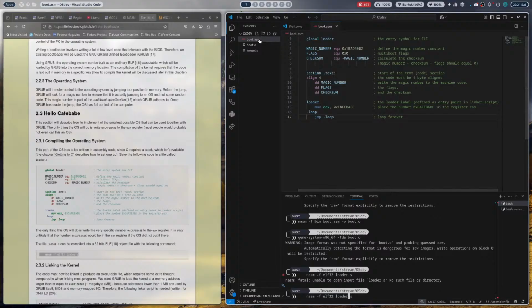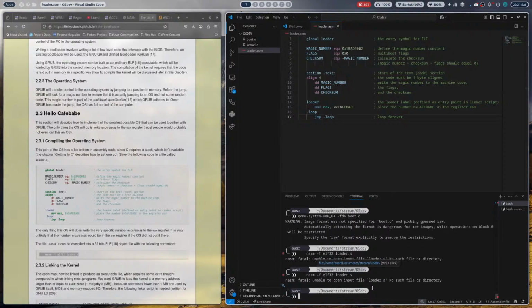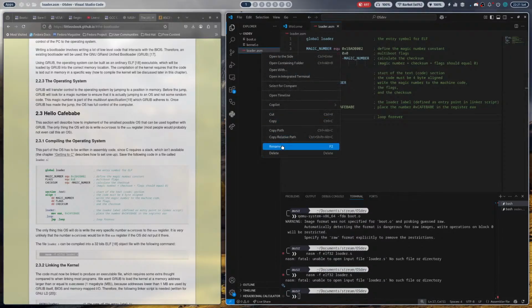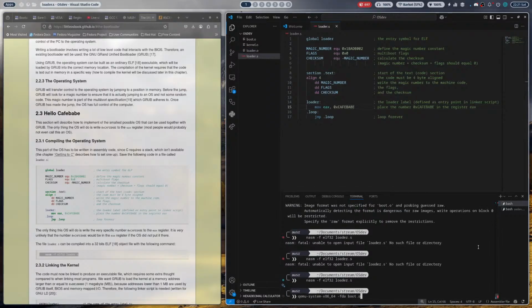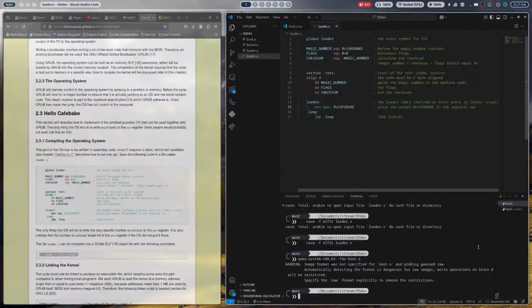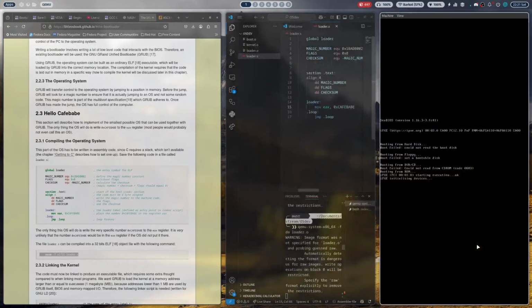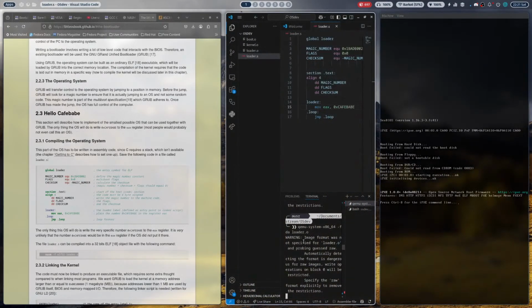So this should be called loader. Loader at all. And it's the same thing, bro.